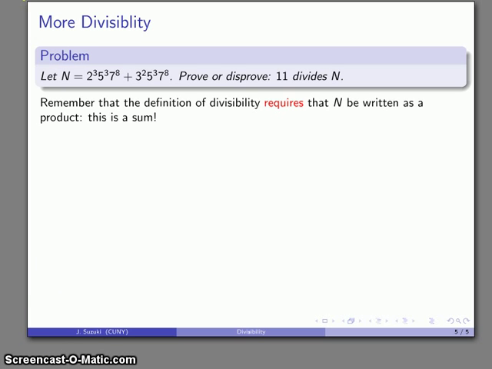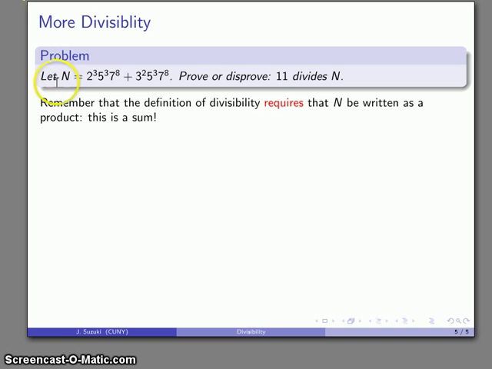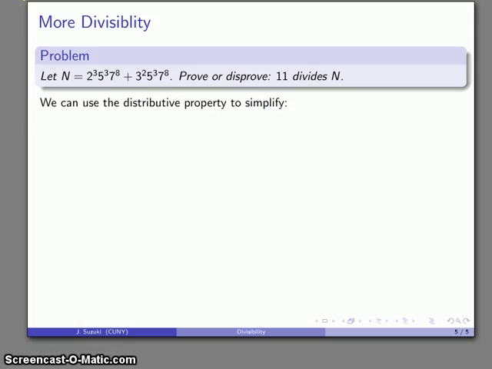Let's see what we can do with that. The question is: can I write N as a product of two things? This is a sum—I want to write N as a product. One possibility is I can use the distributive property to simplify that expression so that it goes from being a sum to a product.